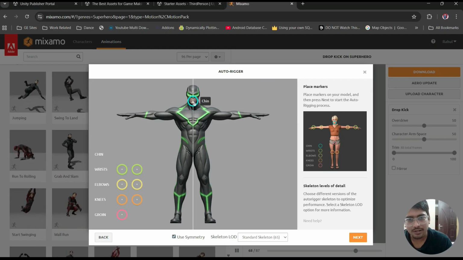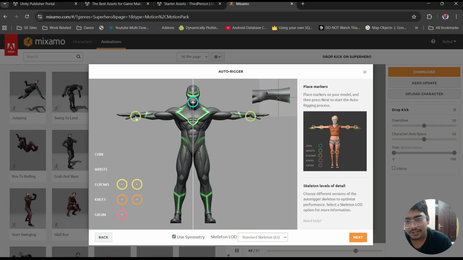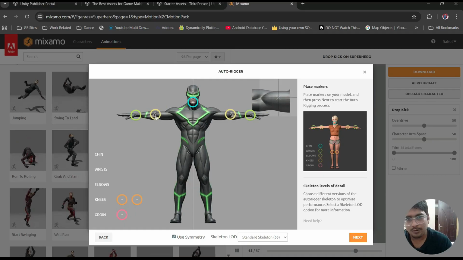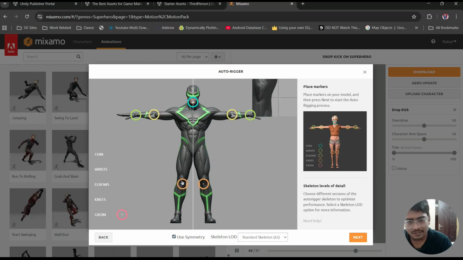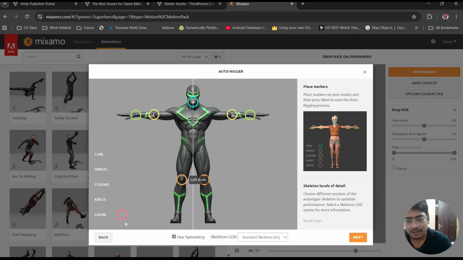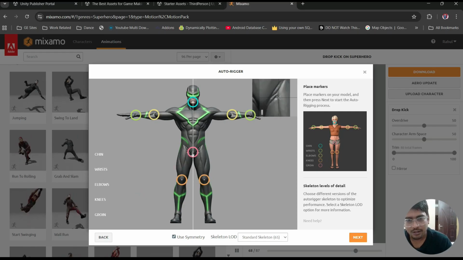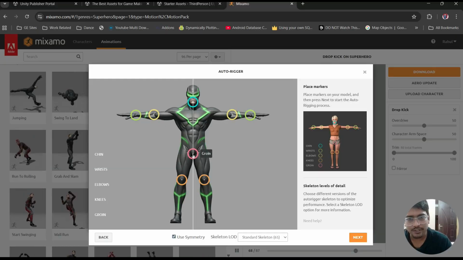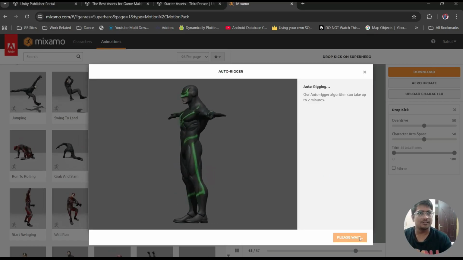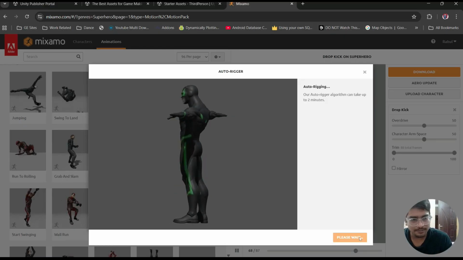So we have the shin, then we have wrist, elbow, knees, and groin. Now, what Mixamo will do is create a skeleton just based on this. So, click next and let's wait.